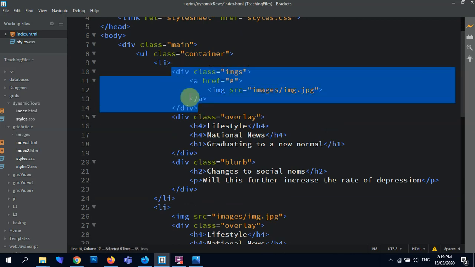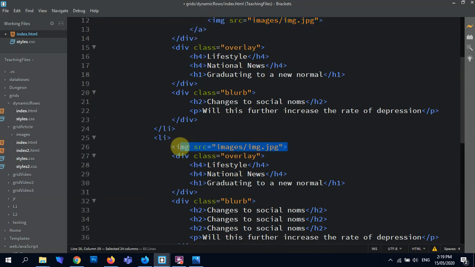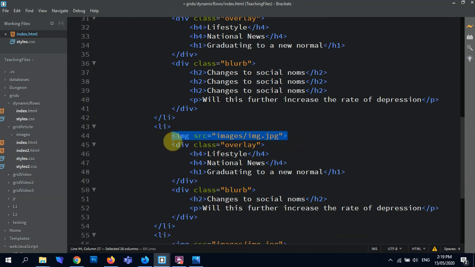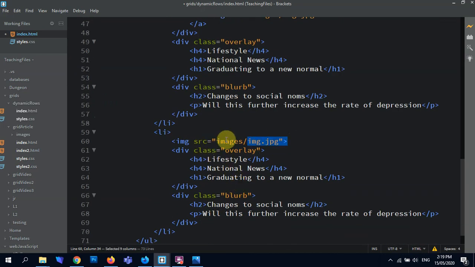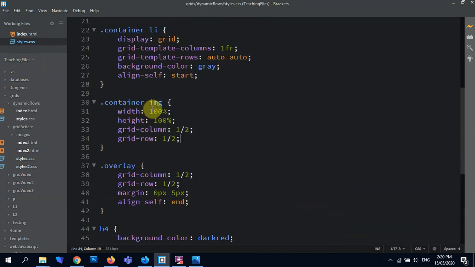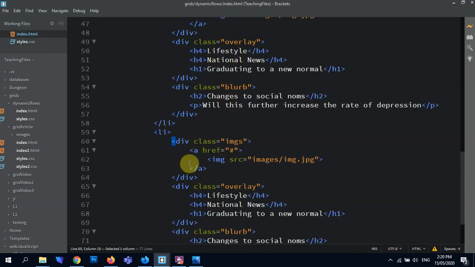And if I update all of the images to be like that, then I can say container dot images, just grabbing this whole chunk.